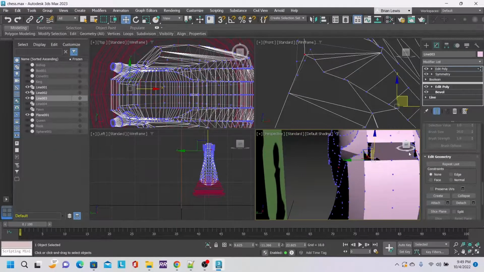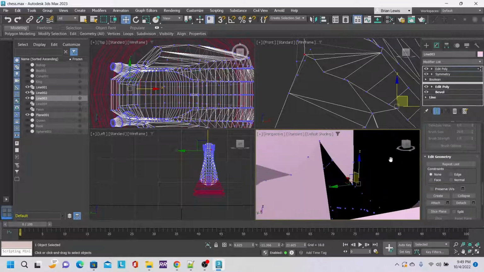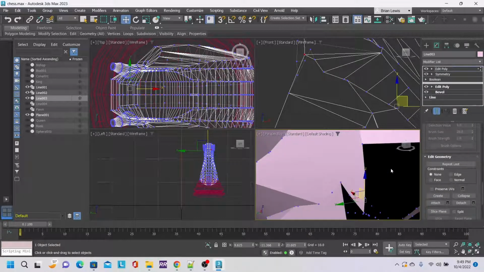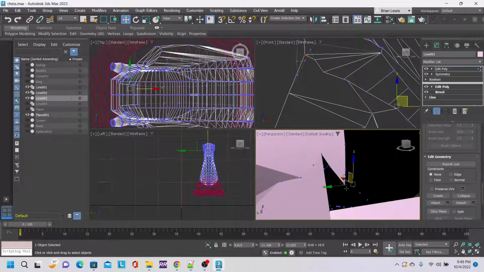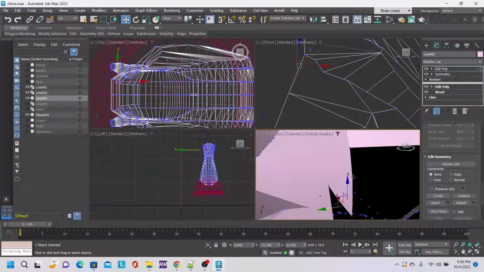So rotate around. All the vertices that are on this little triangle right here, we're going to select. Then we're going to collapse them. Then we're going to collapse that.